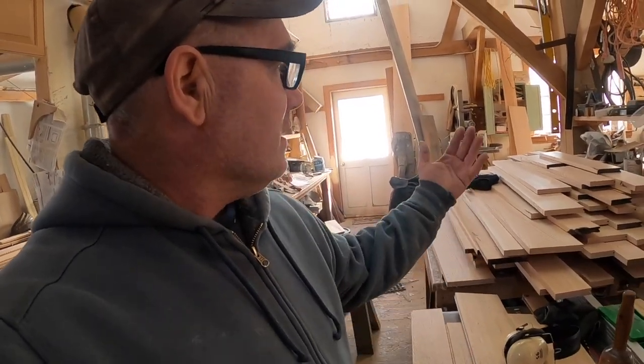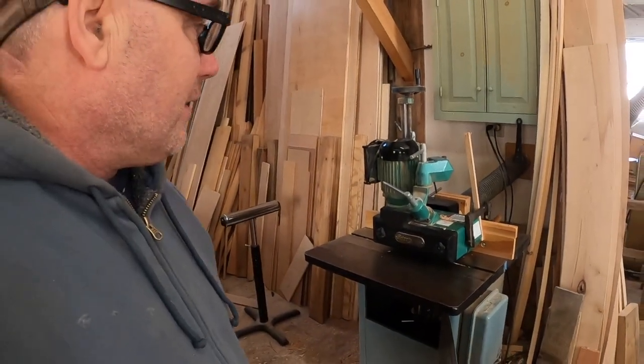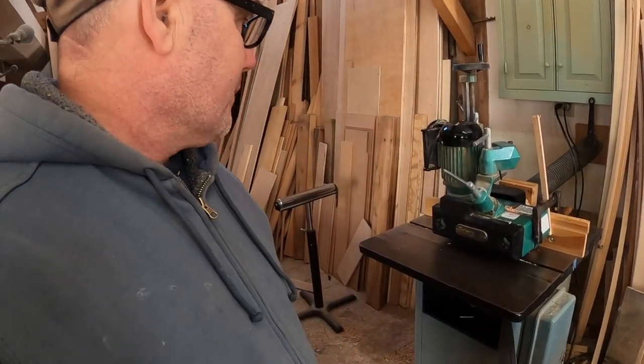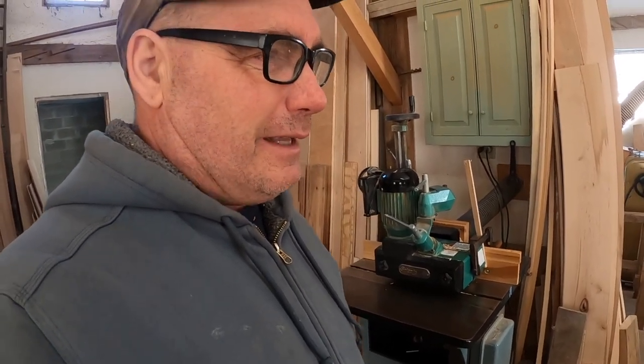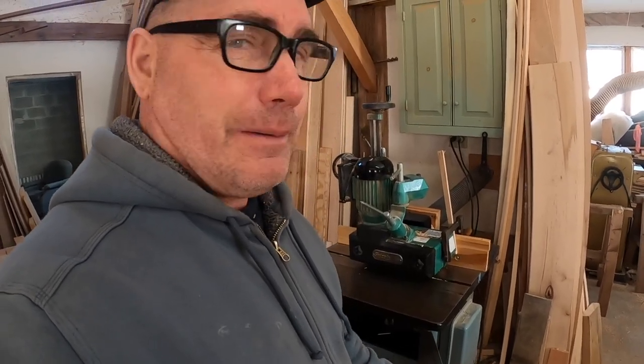The goal is to finish this up today and be done with it. But that means I have to tear into the shaper and try to figure out what's going on. Why is it changing? Everything's tight on it. I don't know. Very frustrating. But that's the name of the game when you're running such a big lot of wood, is to try to keep everything consistent. And when things keep changing, that's a problem because you can't lay the floor down.